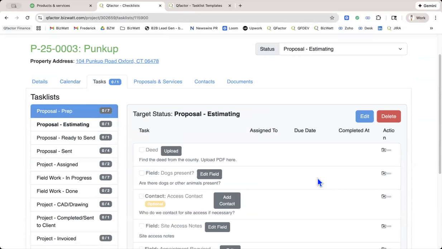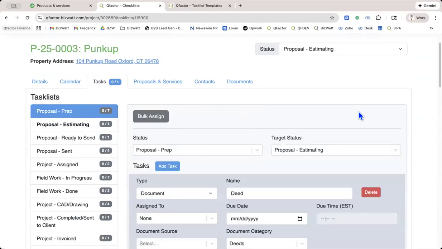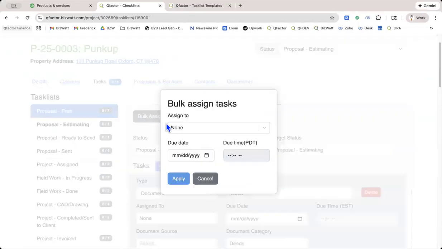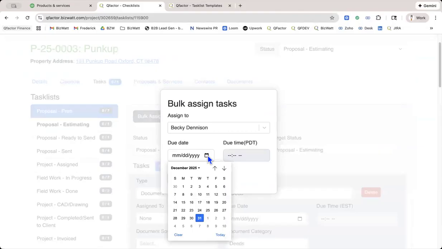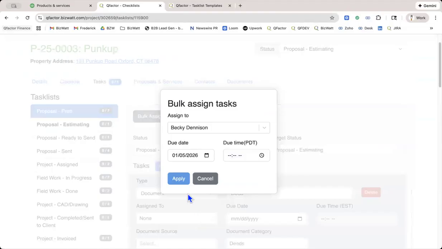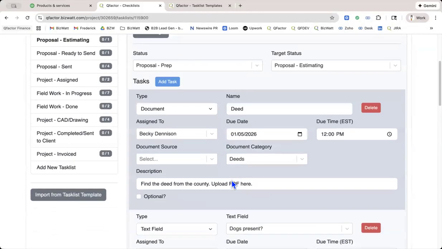I love it. Oh my gosh. And now I can just go ahead and bulk assign these to you. When do you want to get it done by? Give it any date you want. I'll give you the weekend off, and we can even drive right down to a time. All righty, so we apply.